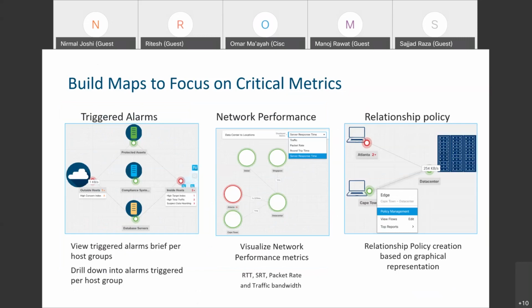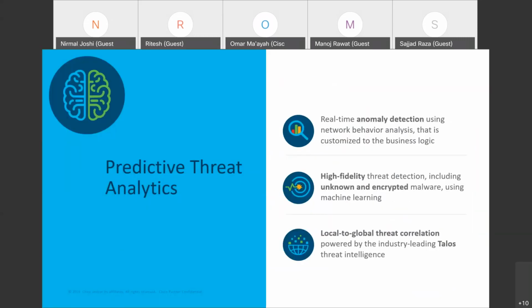You can generate alarms by leveraging these maps, and then creating policies on the fly, and making really good use of these maps to, one, get visibility in a really visual way, and also remediate threats automatically using the policies which you create.